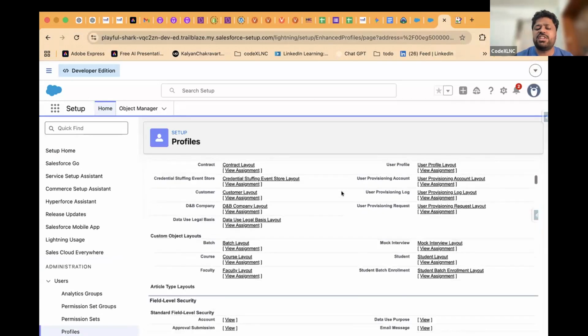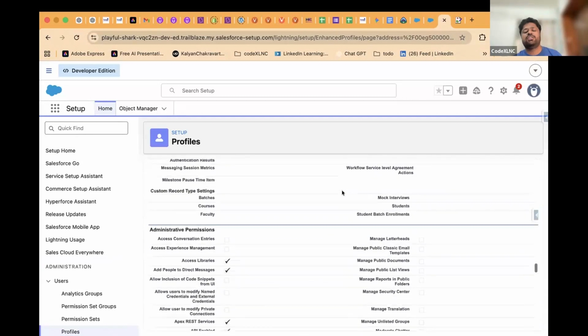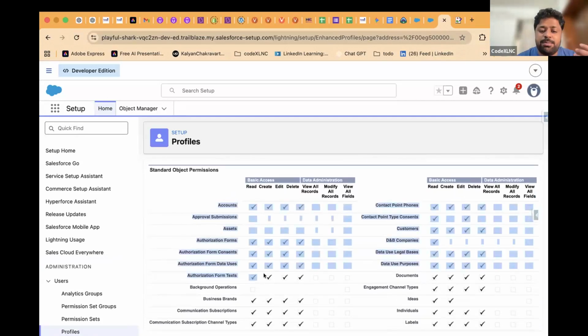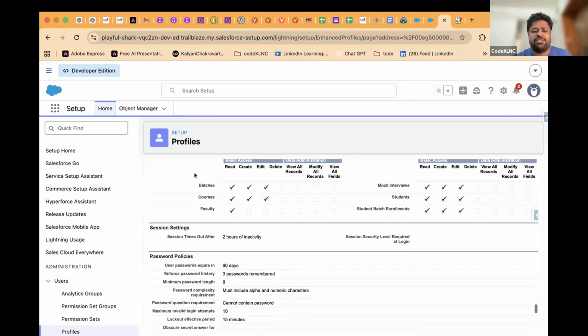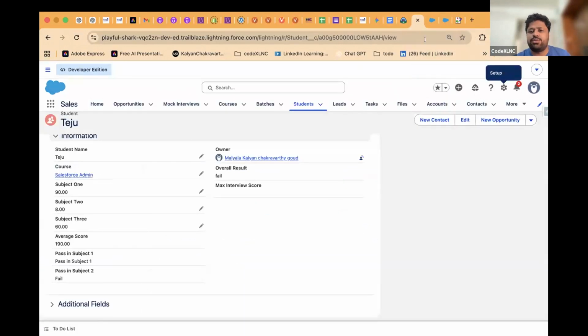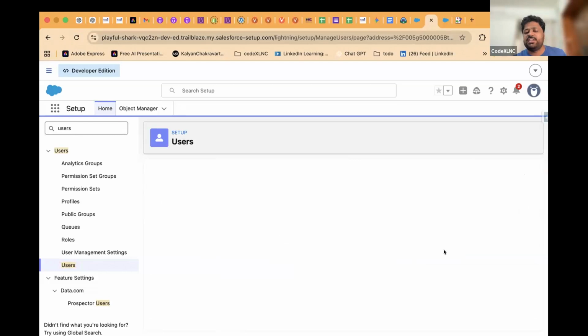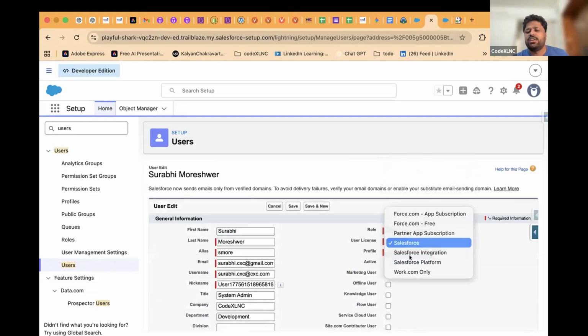At the profile level, we can control the objects that particular profile can access. We have configured a few things here. Now again, we have seen how to change the profile of the existing user just by clicking edit and changing the profile.